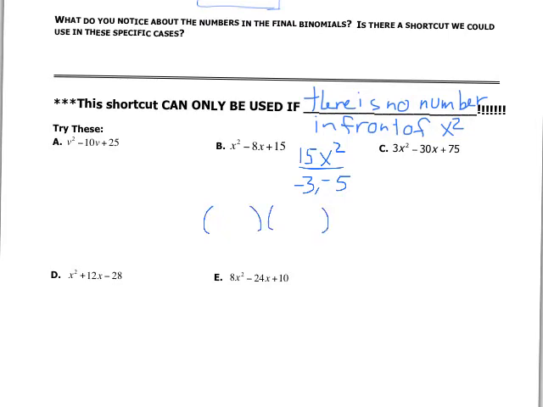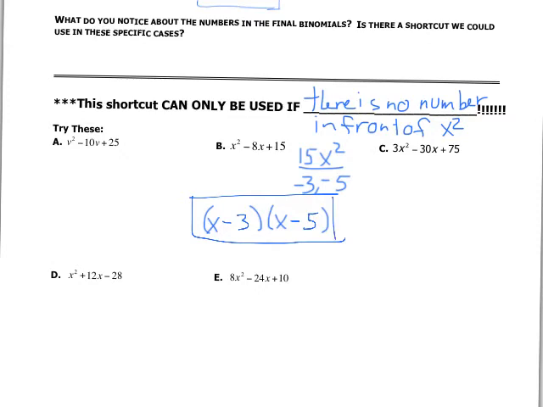Okay? So the x squared tells me that both of these are going to start with x, and that's always the way it is on the shortcut. They both start with x. And then these factors right here go straight into my parentheses. Keep in mind, if it's negative, it's going to be minus the number. If it's positive, it's going to be plus the number. So here, since we have a negative 3, I'm going to do minus 3, and a negative 5 will be minus 5. And then I have x minus 3, x minus 5. Okay? All right. So I want you to try the other 4.